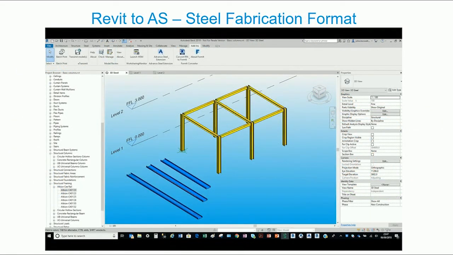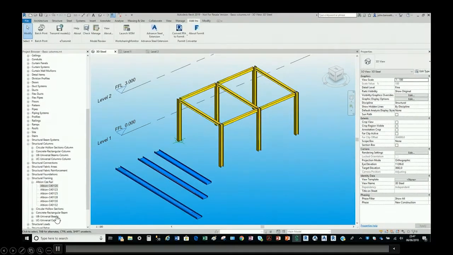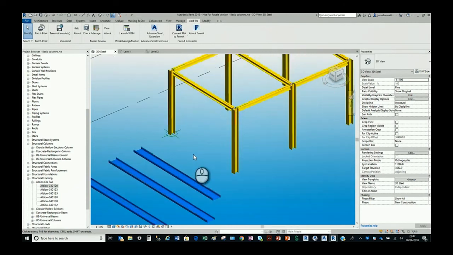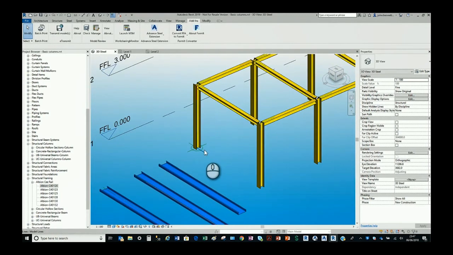So again, a little bit on the fabrication format here. I've done a little video showing this. It's the same model again. I'm trying to keep it pretty simple, not to make it super complicated. But I'm just going to put some connections on in this model. I'm going to use the new toolbar, I think, to do that, and we can see how this will then change the column.